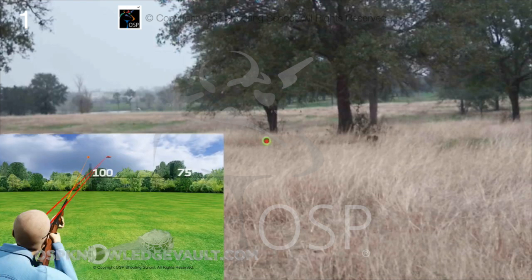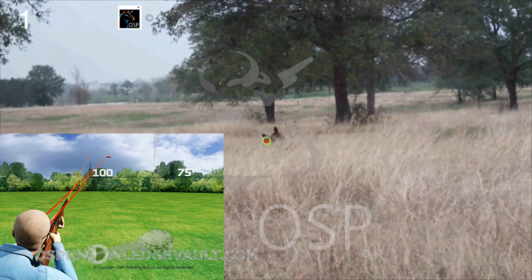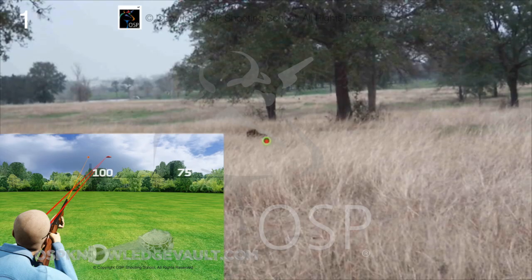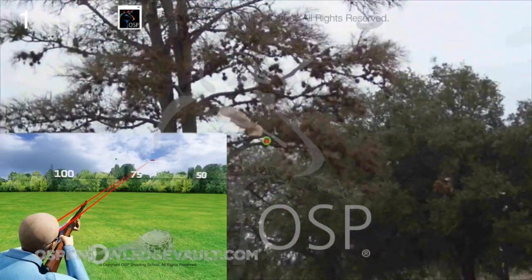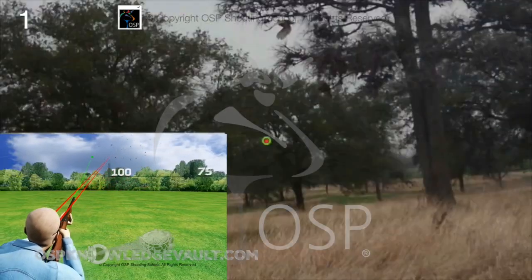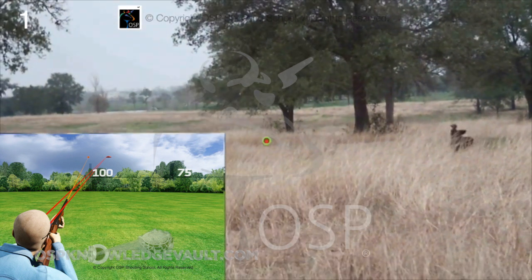So we're going to look at it in real time one more time. As the bird comes up, notice how the gun and the bird are moving really close to the same speed. I actually came from underneath this bird. I pushed it just in front and took the shot, but notice I didn't slash through him. I just eased through him as I took the shot.